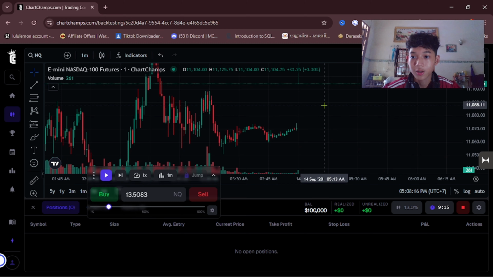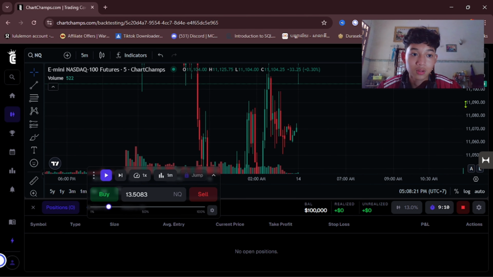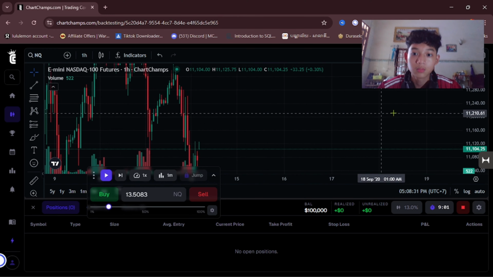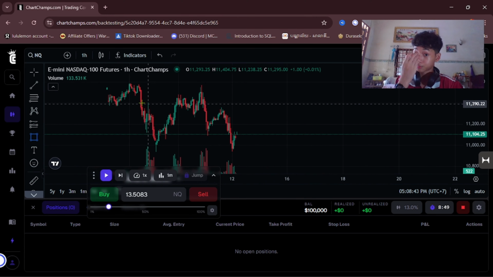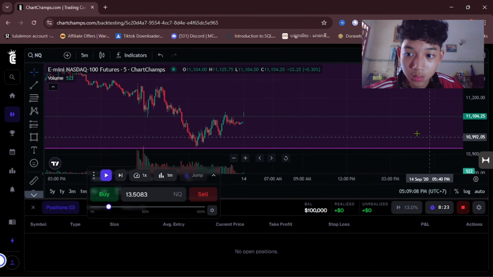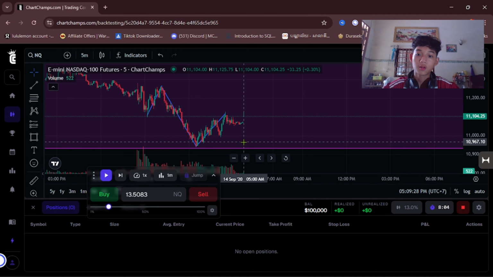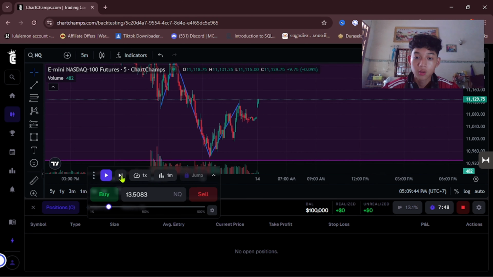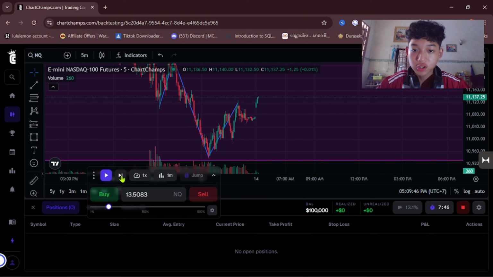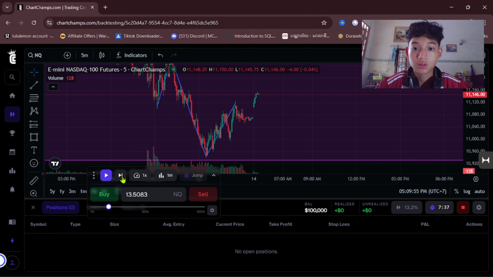Now, if you see some market structure here, it's kind of bad. On a 1 minute chart, let's go to the 5 minutes. It's looking up, down, up. So it's in a bearish trend. You can't place any trades because if we rush trades, most likely we're gonna lose. So we don't rush. We're gonna look for the right moment. Now there's no right moment here. We're gonna wait. Let's play this.